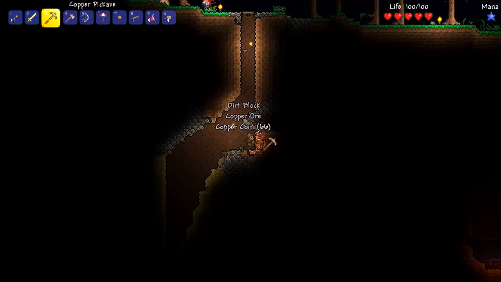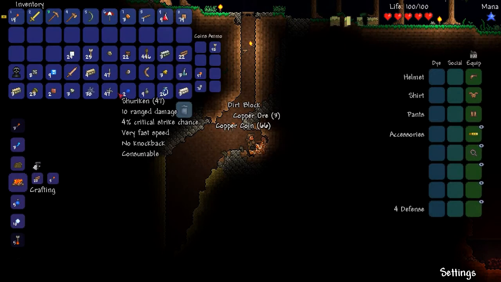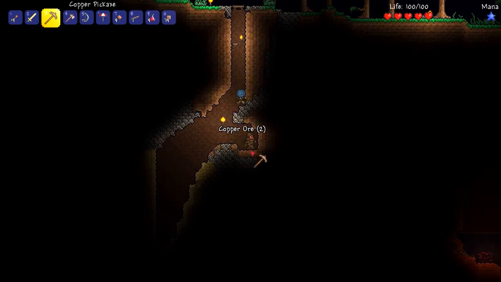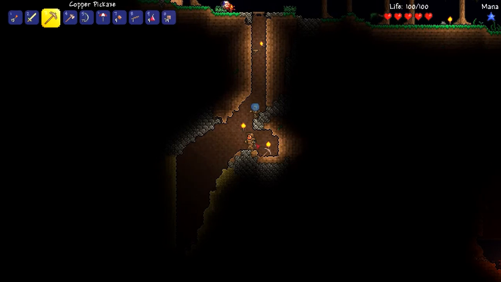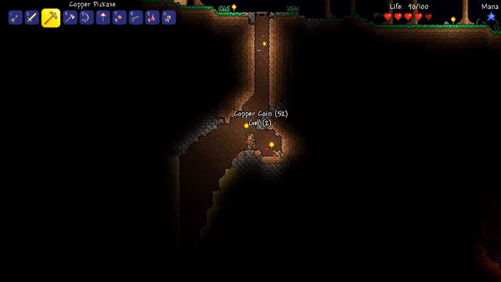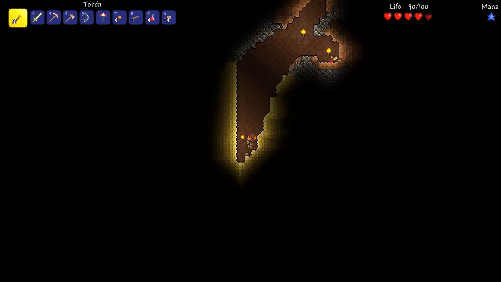Okay, let's get this copper, because we can make use of the copper. I do believe this is wooden. No, that's copper pickaxes. Okay. Well, we can make walls out of copper and make, you know, fancy stuff like that. So, we'll go ahead and take it. Probably not the most useful resource in game, but it'll do just fine.